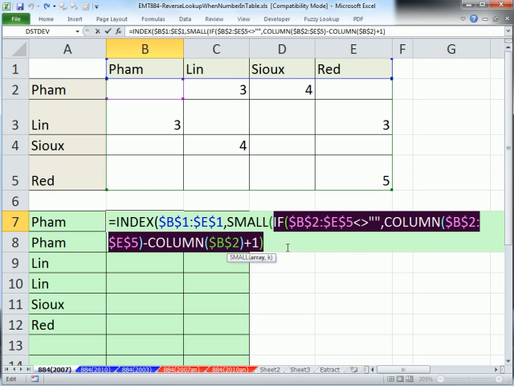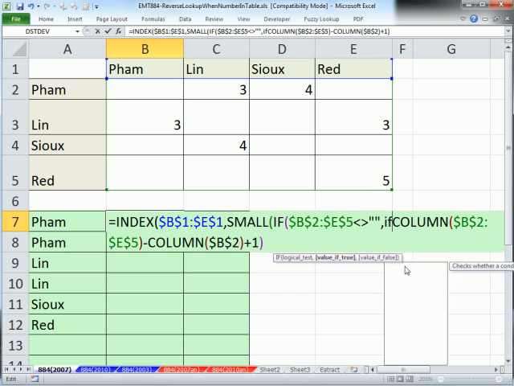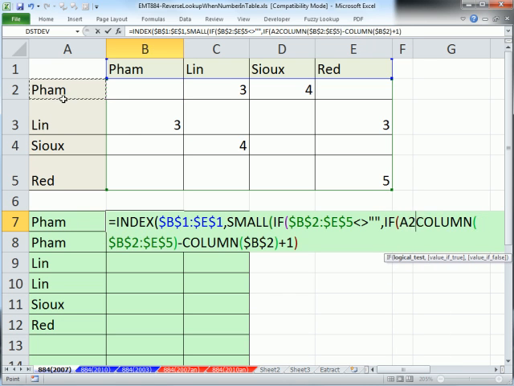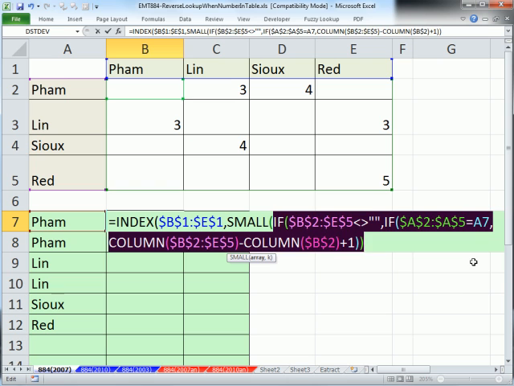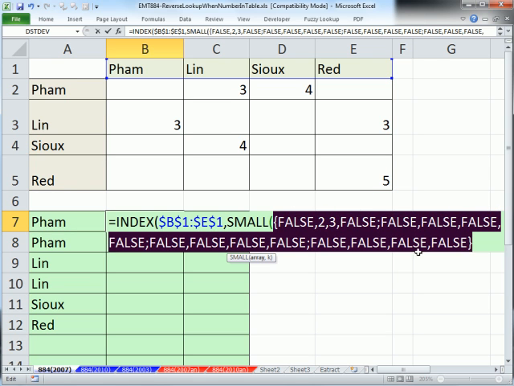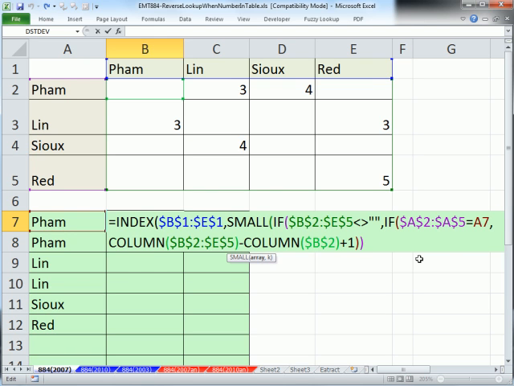Control Z. I'm going to add an extra condition right here. IF anything in this range right here, F4 equals that, relative cell reference, comma. And then I'm going to put an extra parenthesis on the end. In essence, what this is going to do is say, is fam equal to any of this? It'll be only true there, so a big array will only show the 2 and 3. F9. So there we go. The 2 and 3. All else are FALSE. As we get down to the second fam, and then we go to lin, then it will show different column numbers there. Control Z. Now you would think, comma, for the K, we could just use ROWS.